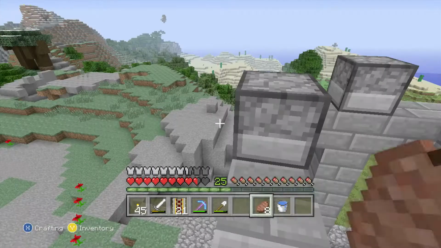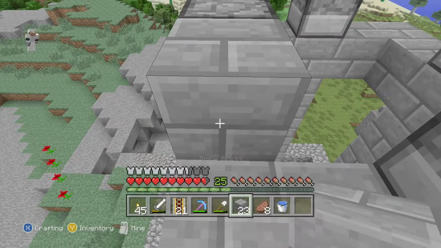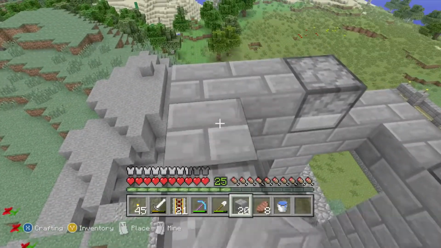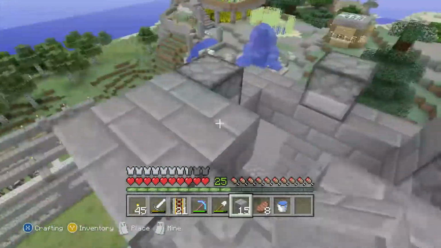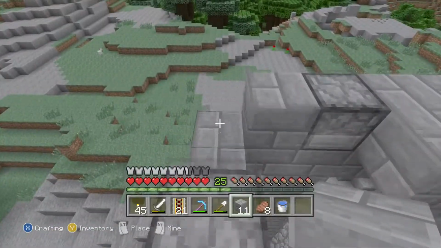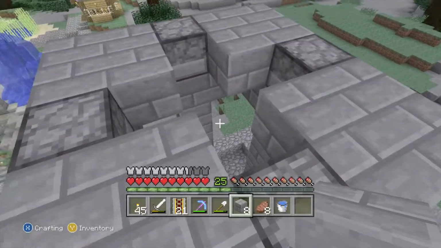another bucket of lava. So with that, we want to make ourselves a nice platform on which to stand. How is this going to work? Because we need to put a lever in the back of each of those dispensers. So, how are we going to do this last bit? How are we going to do this?